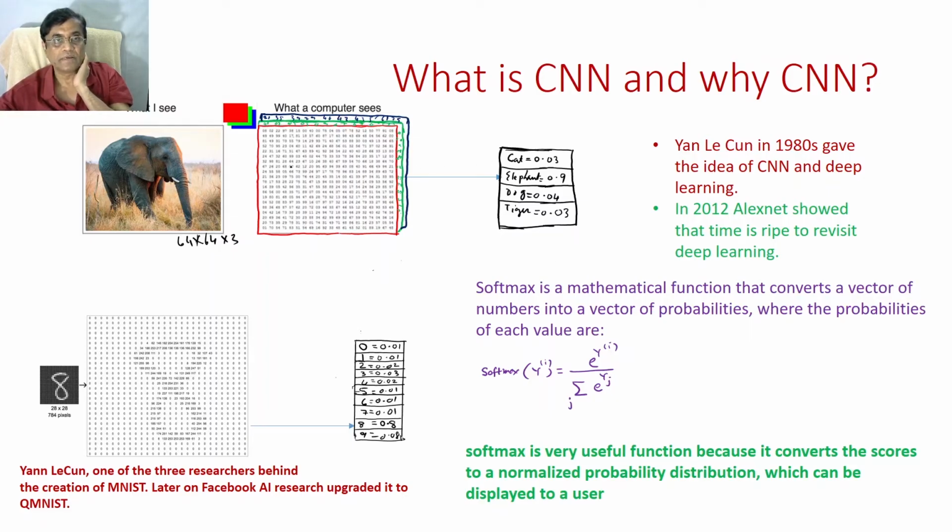So suppose I am trying to train my neural network with elephant, cat, dog, tiger, some thousand elephant images, some different elephant images, and a thousand cat images, a large number of tiger images, like that.